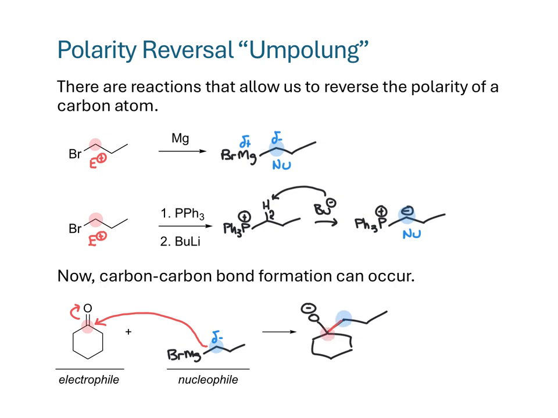And then ultimately we generally protonate this to end up with an alcohol after a Grignard addition. So the whole point here is, in terms of synthesis, if you have two things that seemingly won't react, you can often do something to make one of those the opposite polarity so that you can react them together.